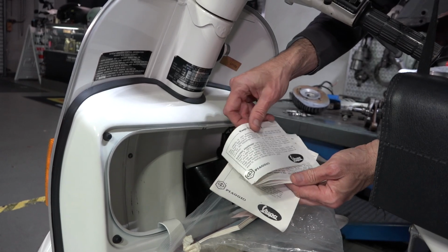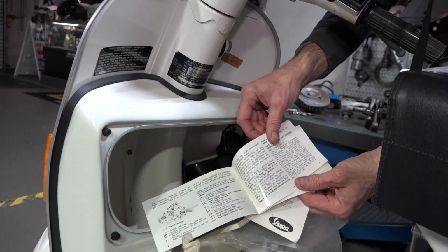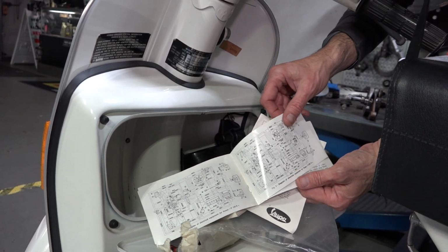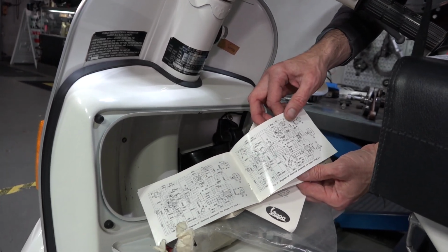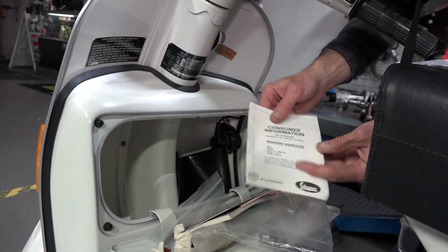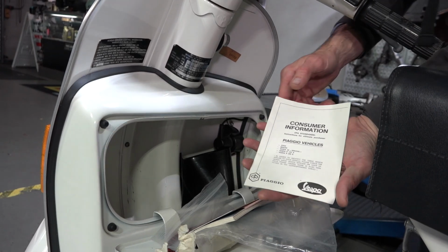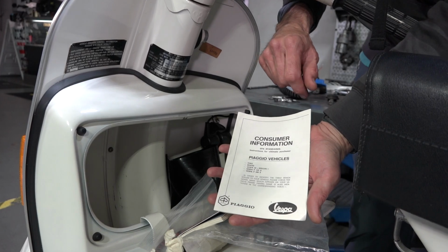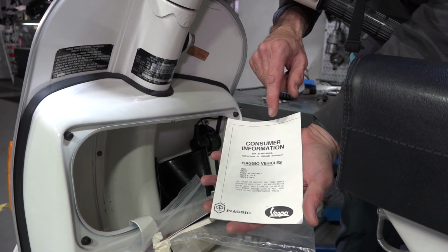And this is the supplementals, I think specifically for the North American market. So there's the wiring diagram for the North American market P200 and the P125X, which wouldn't have included the electronic ignition. This is also a US supplemental that you rarely see at EPA standards.